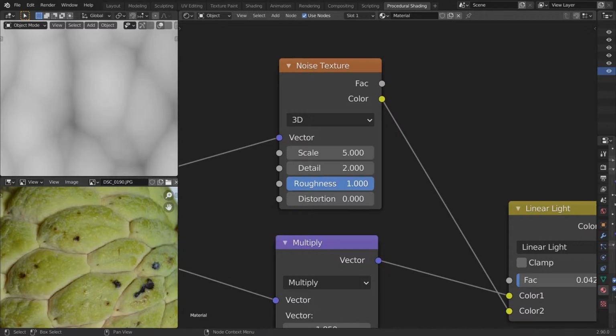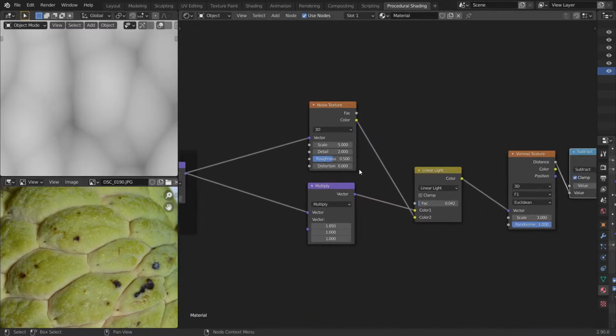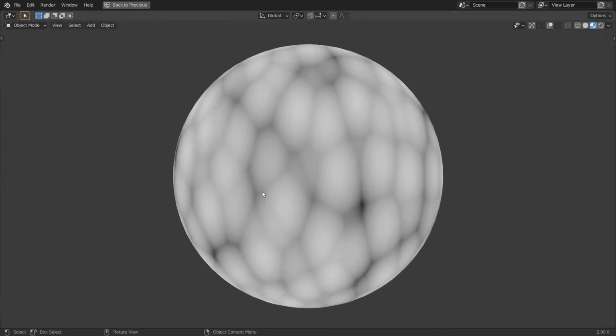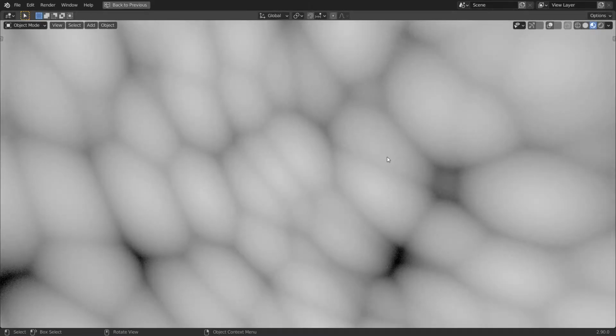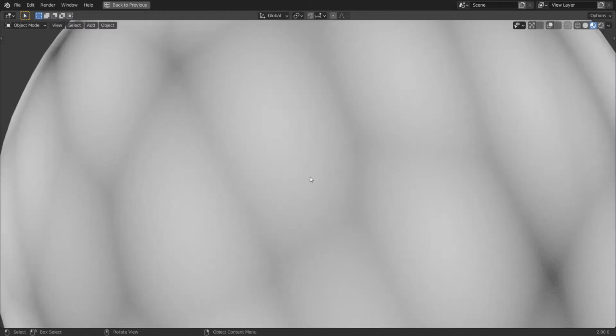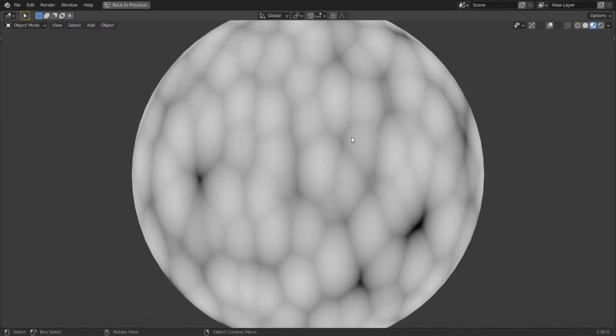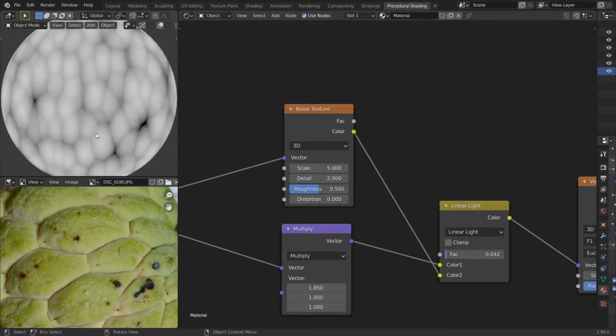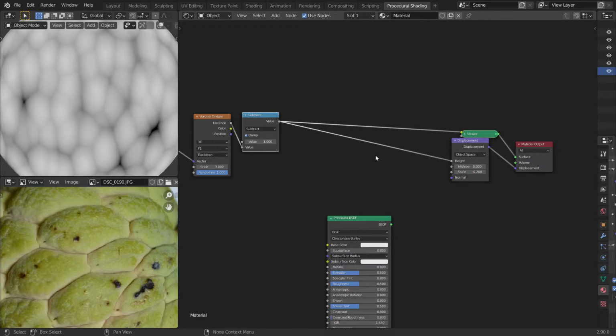If you want more details, you can increase the roughness, or you can also increase the detail level to however much you want, and you can see it started doing that. And if you want a high scale, you can obviously go a little up, and if you go too much, like let's go till 1000, you're basically blurring the whole texture. You can't see much, but if you zoom in closely, this is all noise. Hopefully this YouTube compression doesn't destroy it. Anyway, I think that's fine. Let's look at the displacement now.